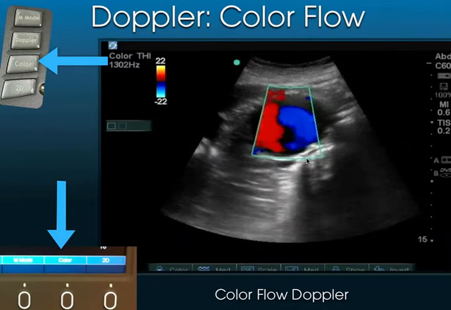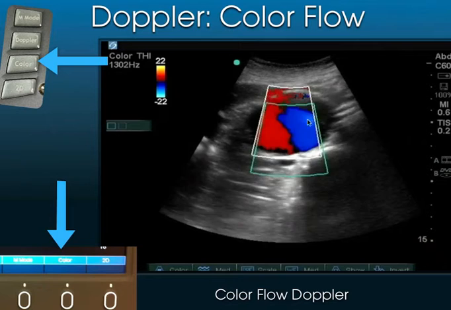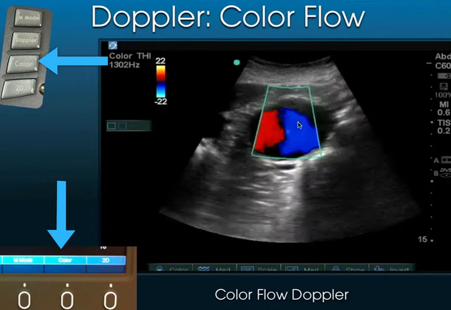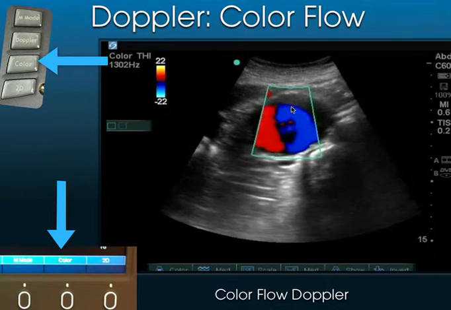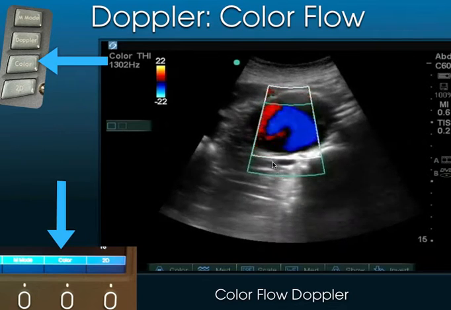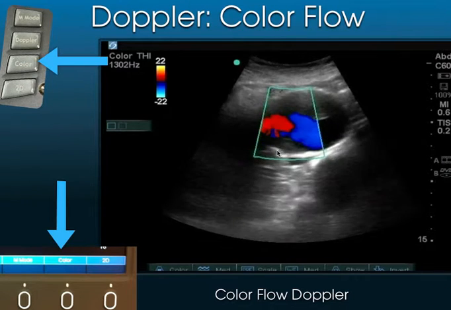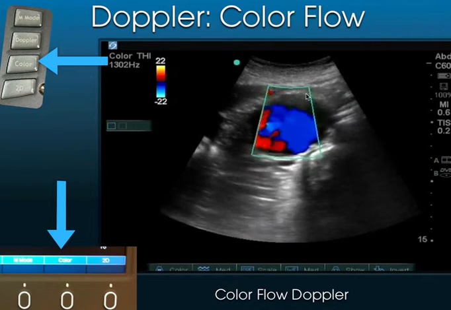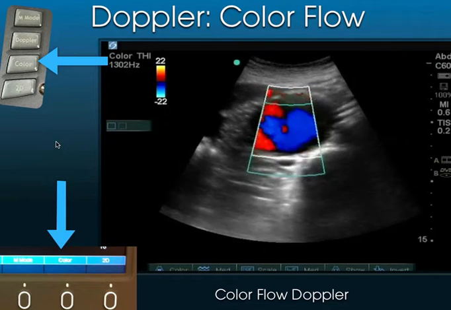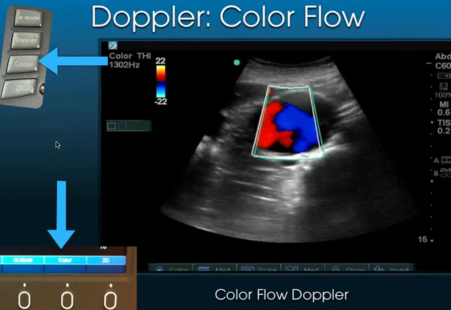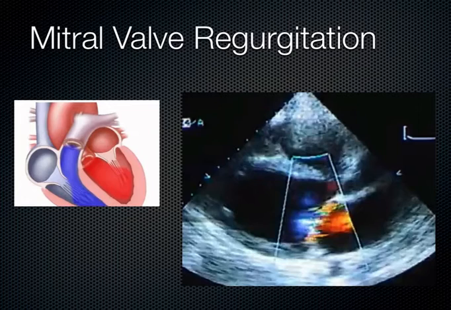This is what an abdominal aortic aneurysm looks like here. And it's just showing that blood is moving in both directions in this sort of yin and yang pattern, turbulent flow. It just looks kind of cool. You can see both colors there. It doesn't really mean anything diagnostically. But with the heart, we can use Doppler to evaluate the valves.